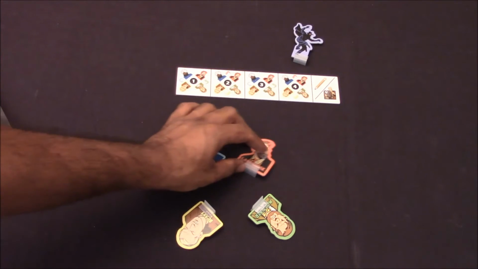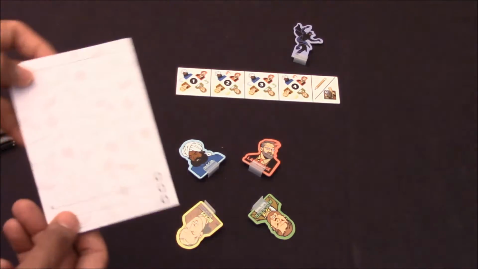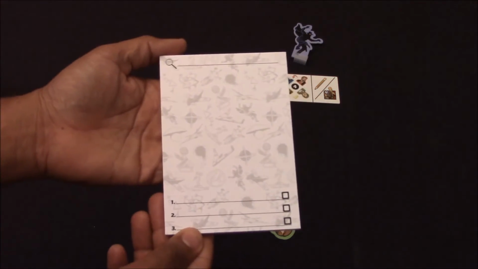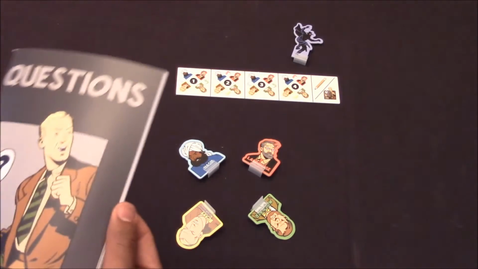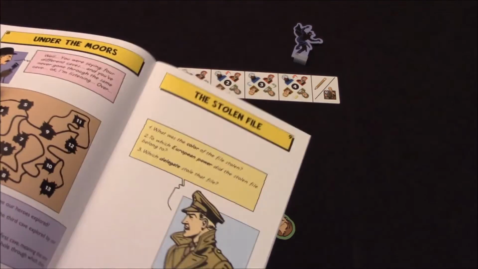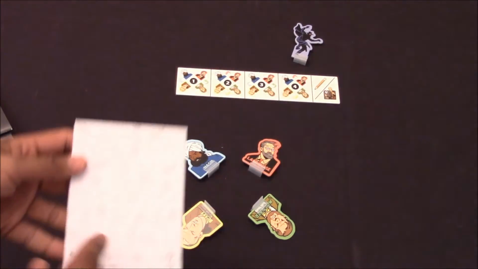After those 4 rounds, you will take all the information you've collected and write it down on your score pad, on this little pad here. Once everyone has finished writing, based on the case number you're working, you will read the 3 questions they're asking you. You will then answer them as best you can down here.